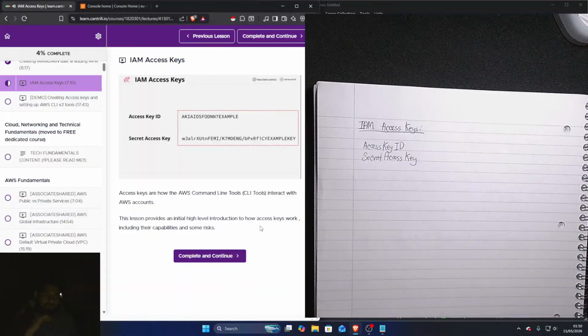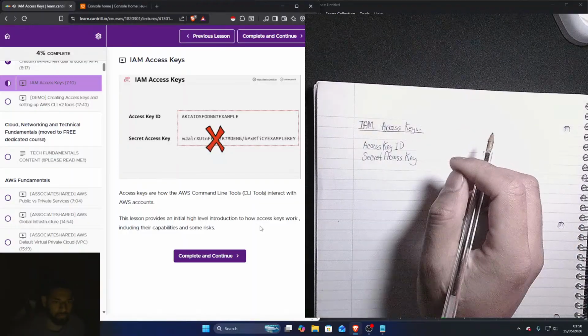Now, once you're initially provided with both the access key ID and the secret access key, from that point onward, there's no ability to get access again to the secret access key. AWS don't allow any future downloads of the secret access key part of a set of access keys. You can only ever see the access key ID. So it's especially important at that initial time, when you're provided with both, you note down the secret access key and store it safely and securely.